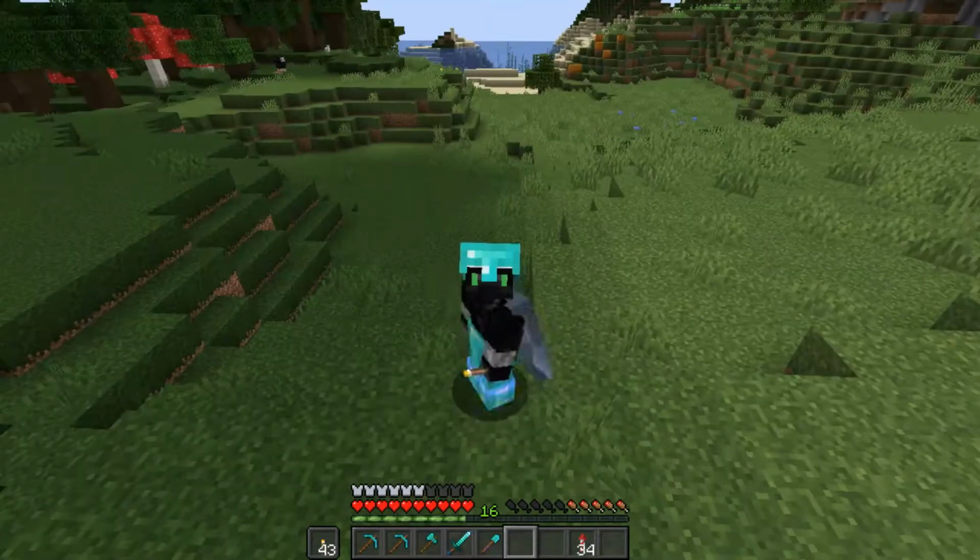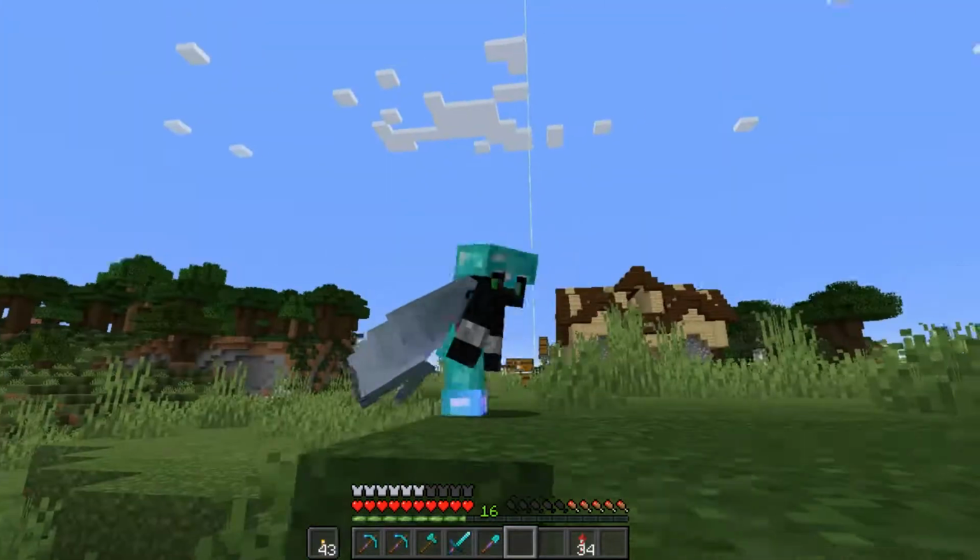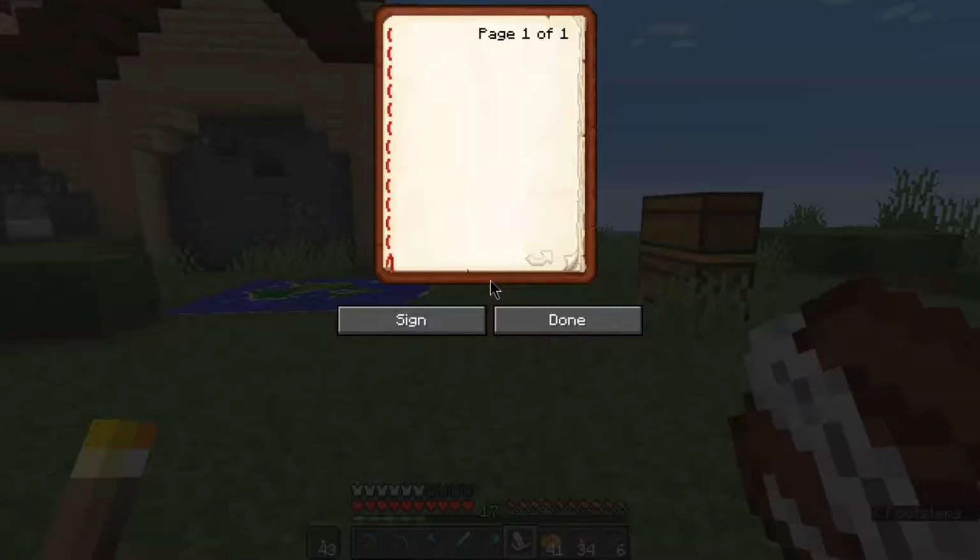So, first thing I gotta do is get the resources, because I haven't done that yet, because I just started recording. Okay, so, first building that I want to get done. A blacksmith. Things I want to incorporate into the blacksmith. I want to incorporate a forge. Okay, so, that's all I want to implement right now.